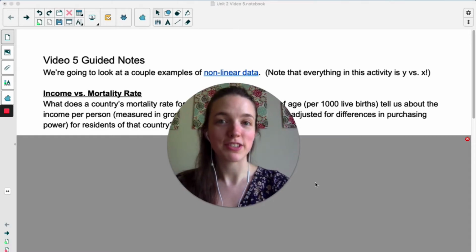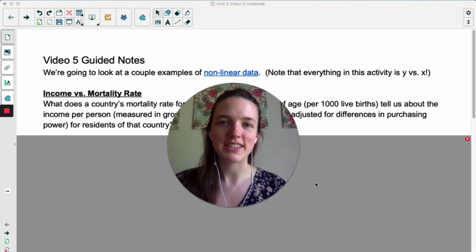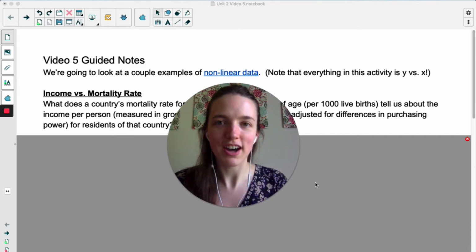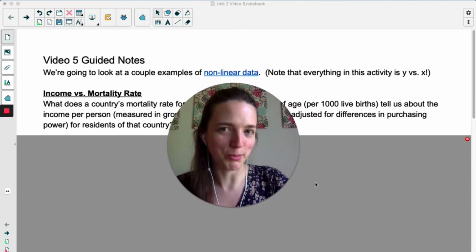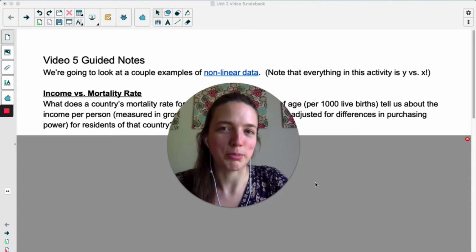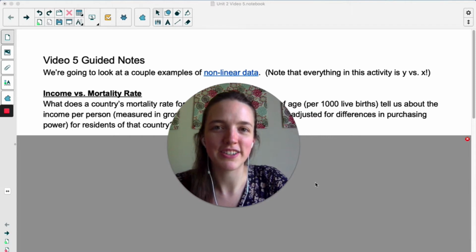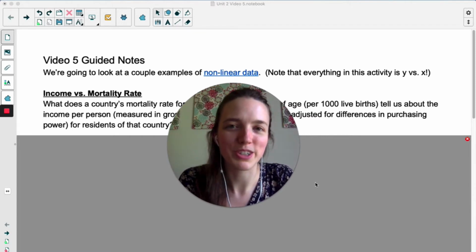In previous videos of this unit, we have just ignored situations where we didn't have a linear pattern in our scatter plot. But today's the day we're not going to ignore those non-linear patterns anymore. We are going to figure out how to make them linear. Yeah, that's not super uplifting. We're going to force all the non-linear stuff to be linear. We're just going with it, okay?